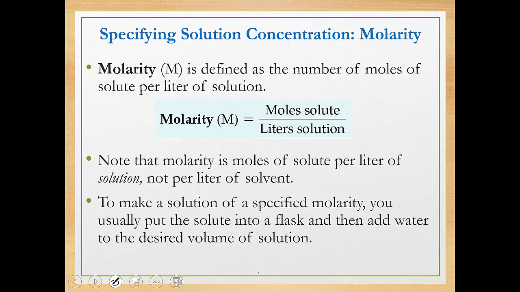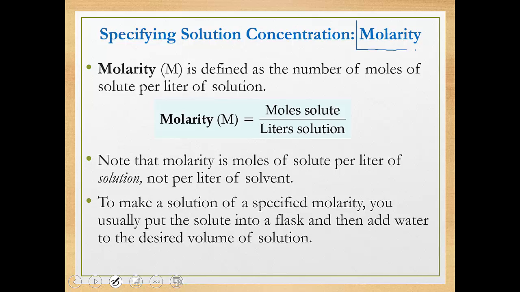All right, now mass percent is one way to look at the concentration of something, but again, it's based on masses. And as you know by now, in chemistry, we don't like to necessarily deal with masses in the lab. I mean, we deal with masses because that's what we can measure, but we want to think of things in terms of the number of units, not in terms of their mass, because mass is not comparative. It's not apples to apples. The mass of one compound may not relate to the mass of another, and we want to be able to relate compounds one to the other. So we need a way to specify solution concentration based on number of particles rather than mass of particles.